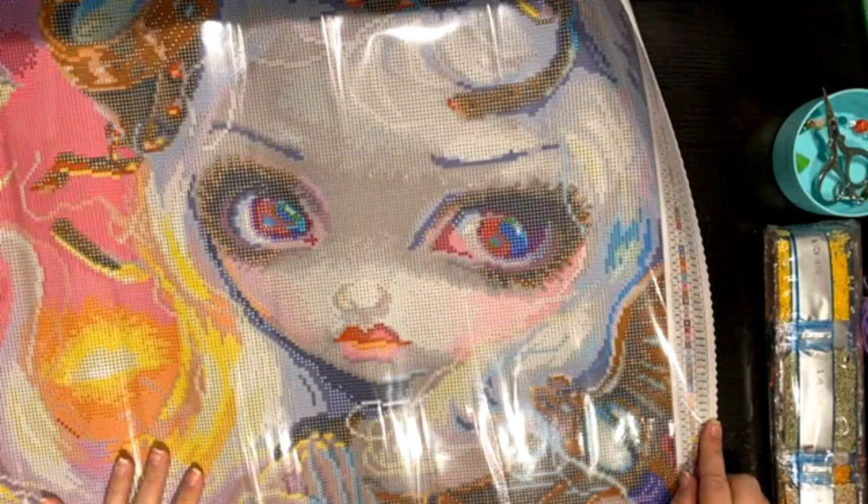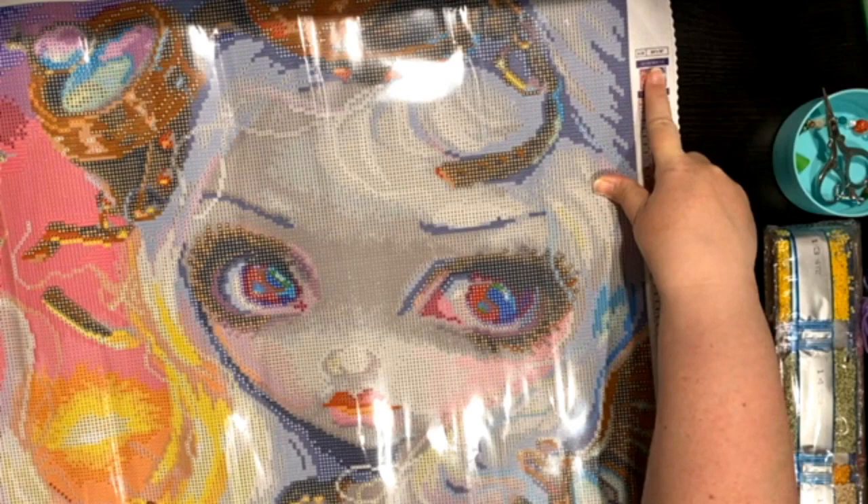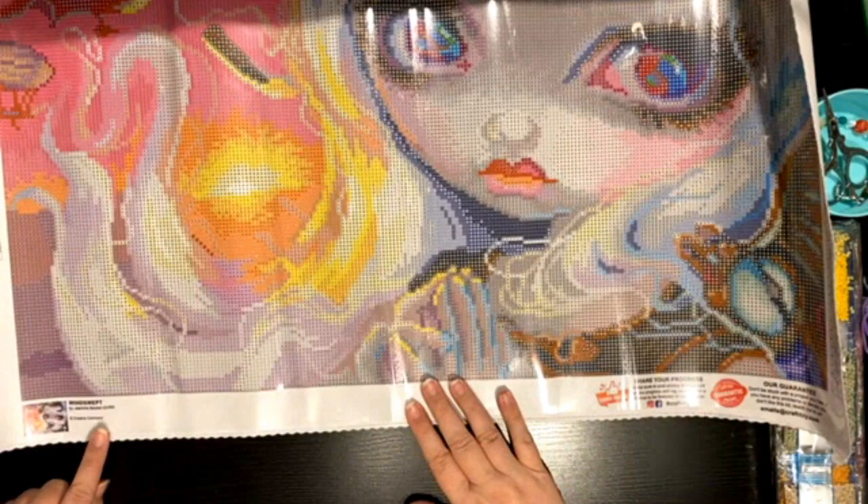You've got your keys in the upper left and the bottom right. You have a thumbnail showing it's a 24 by 18 inch piece with 60 colors. You have your guarantee at the bottom, and over here you also have your copyright and thumbnail. From what I can see, the symbols are super clear — and this is a round.